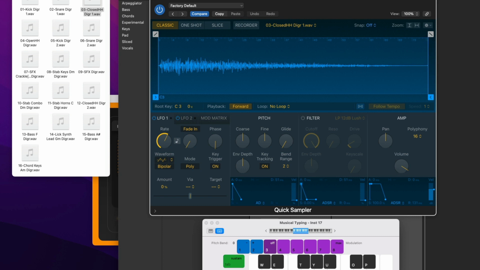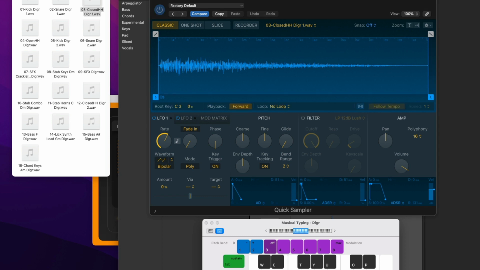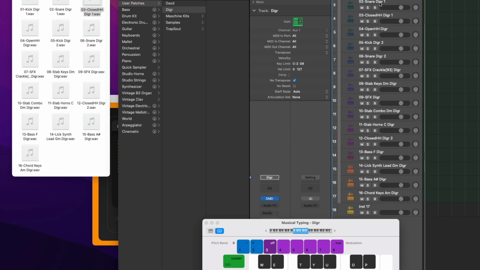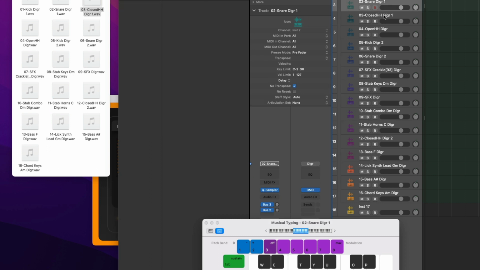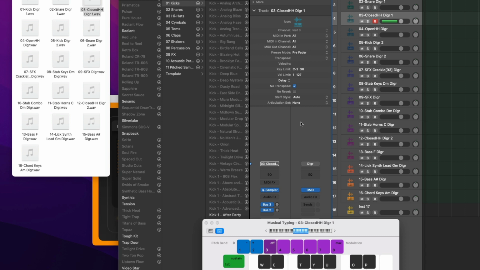So I do this in order to play things chromatically. You can do this with the Drum Machine Designer kits too, if you were to drop down into one of the sounds. So if we were to select one of these sounds from the Drum Machine Designer drop down, we would be able to play it chromatically also, as you can see.